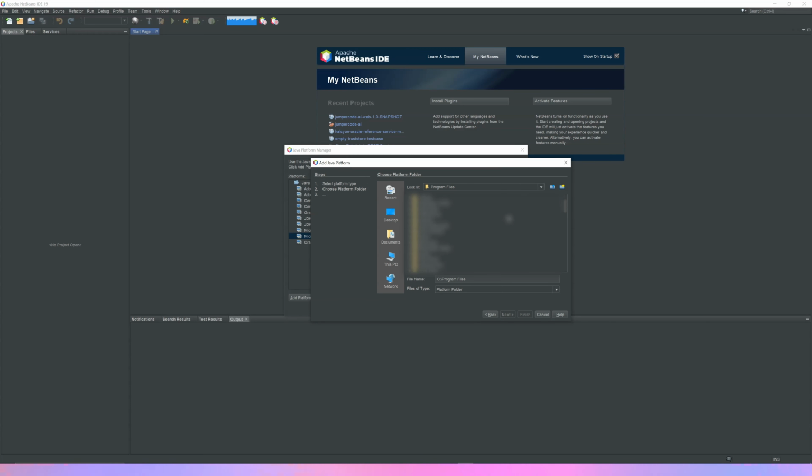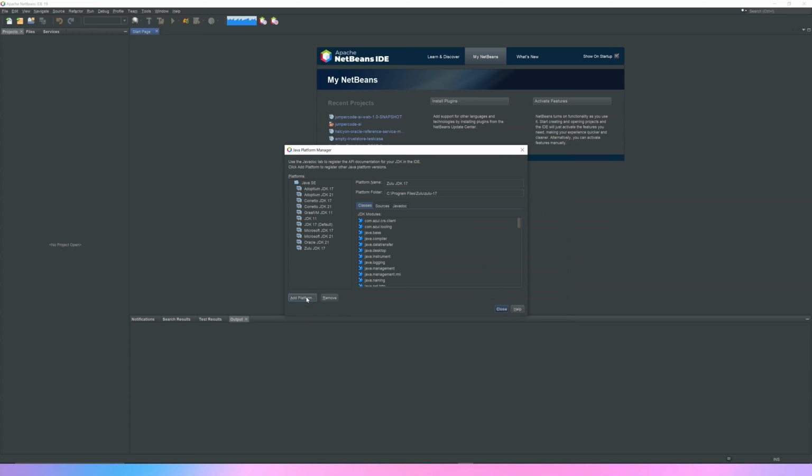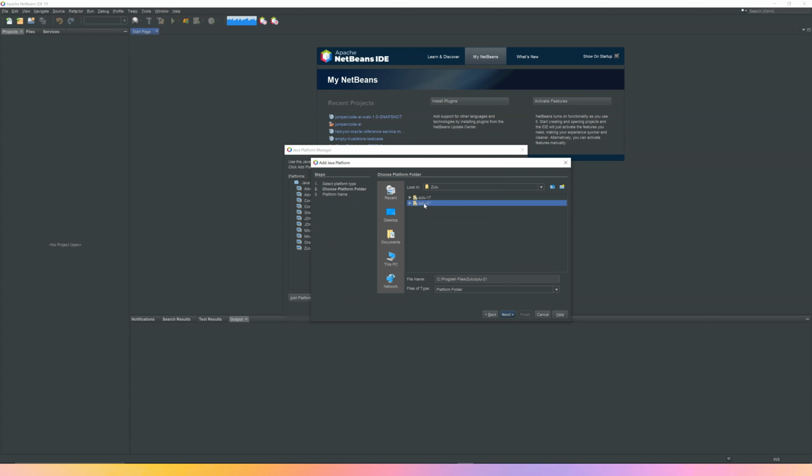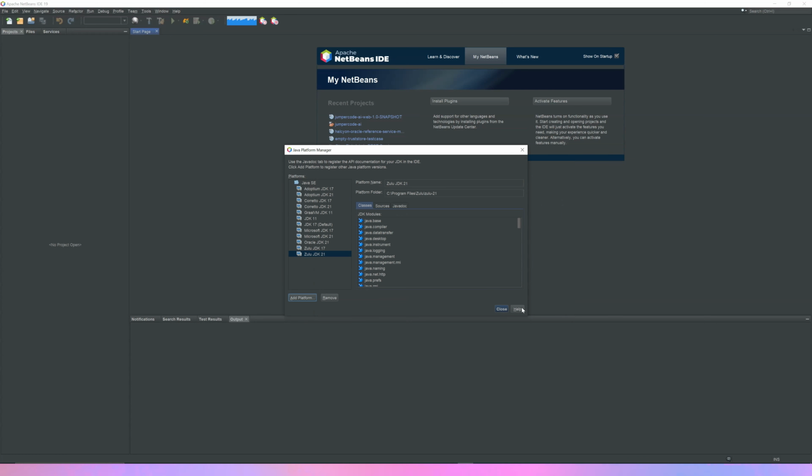I think we're only missing Zulu, and in this case, Zulu 17, finish, and add another platform, next, and Zulu 21, and finish. And we're done. We have registered all the JDKs we just installed, but I'm going to show you now an easier way to get each of these JDKs.